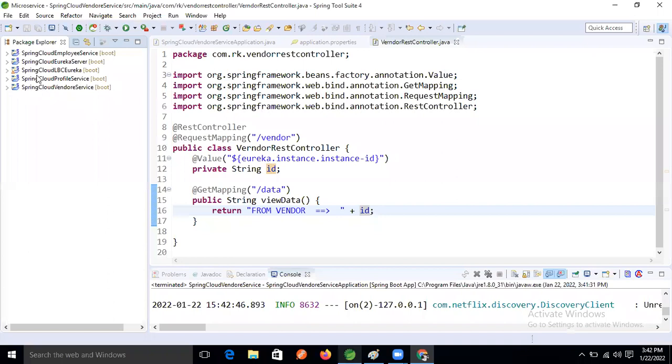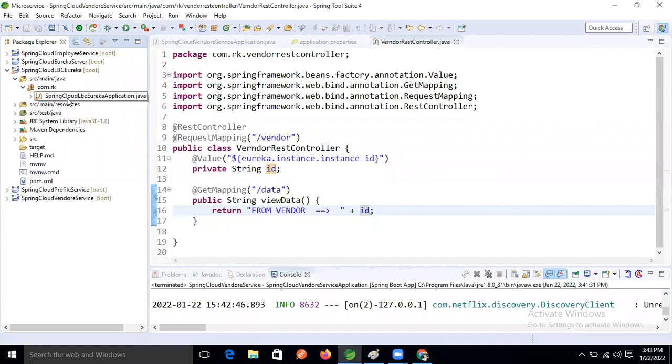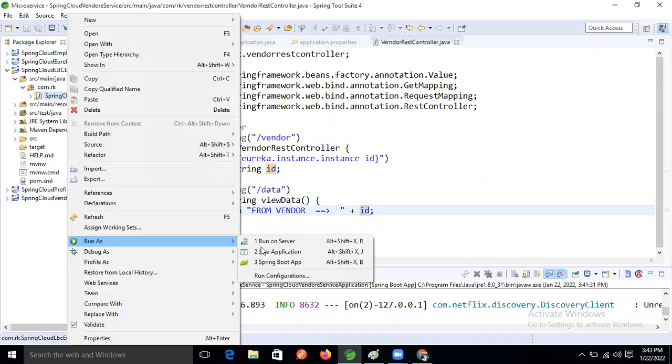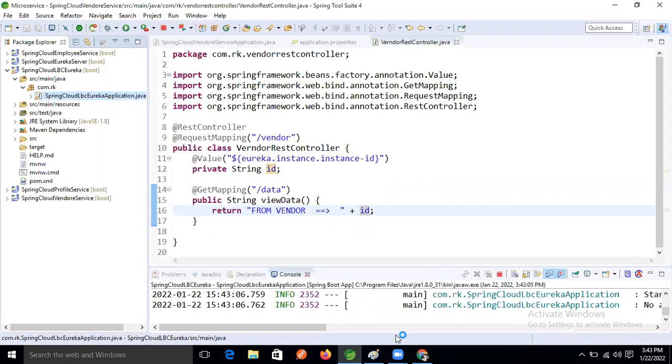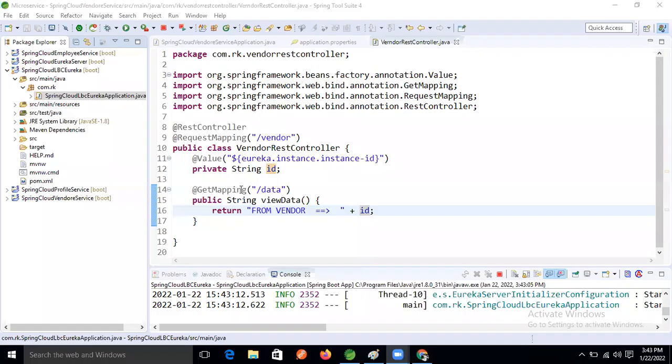Here again I'm running this application now. Right click, run as Spring Boot application. It is not showing here, only the browser is showing. Yes, Ravi, we are in the dashboard. STS is not showing. It's stuck.